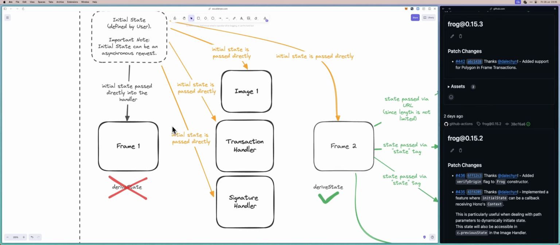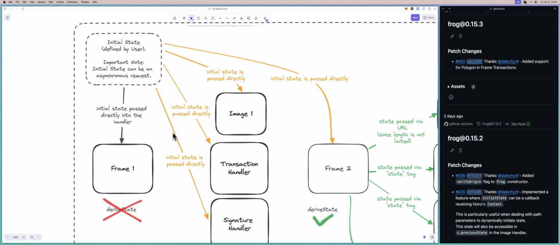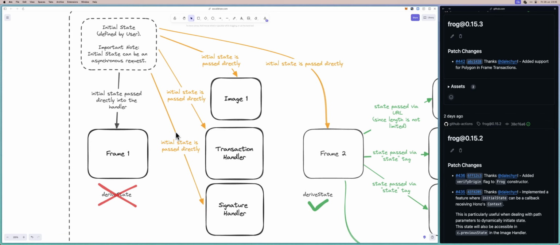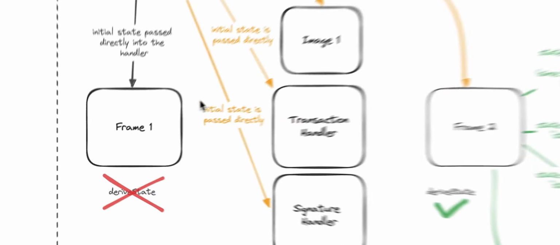But it's still pretty small, and it is pretty easy to overflow that limit. And once again, since the very first frame response is indefinitely cached, it would mean that your initial state, even if it is retrieved via some sort of a callback or maybe some kind of asynchronous action is being made, like let's say in polyframe, there is a bet, there is a market, it might be closed, and your very first frame would not be aware of that. Yeah, and it would pretty much depend on the cache data. So it's pretty easy to mess up. That's why it's like this.